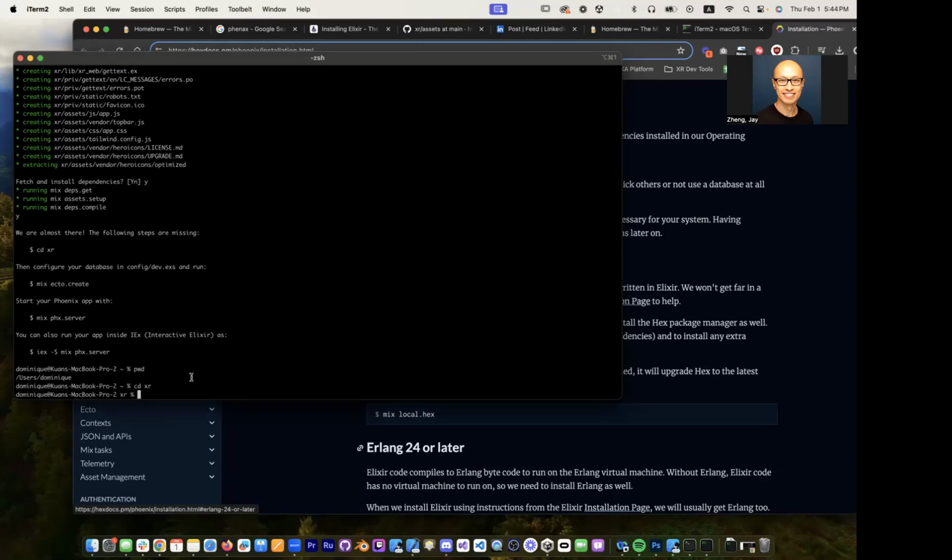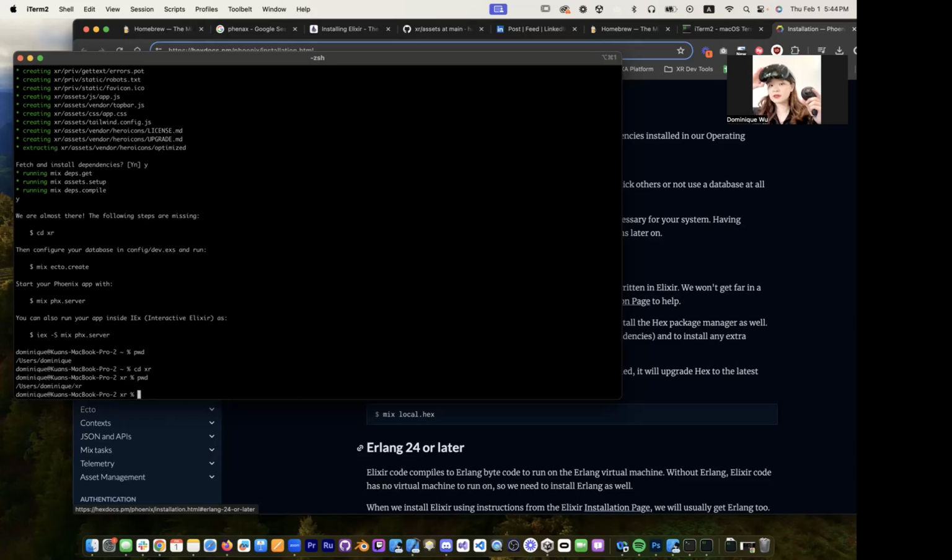Yeah, there you go. Now do pwd again. That just tells you what folder you're in. So if you ever get lost and you don't know what path you are, pwd is present working directory. Now you see the difference is now you're in users Dominique xr, right?